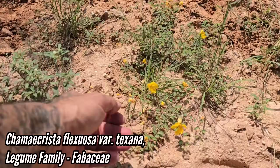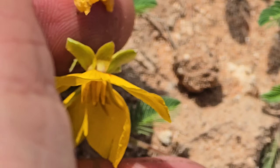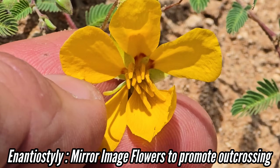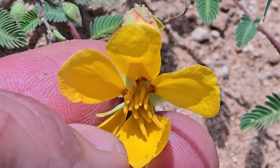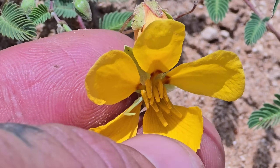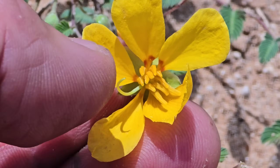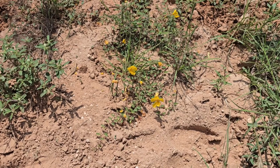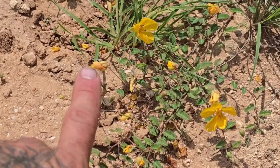Here's a cool one I've never seen before — Camachrista texana. And interestingly enough, it's enantiostyled: the mirror image flower phenomenon where they're trying to prevent self-pollination. See how that style is not in the center — it's off to the side. So in order to pollinate it, bees are going to have to have pollen on that side of its body, which means it's going to have to visit a completely different flower where the stamens are on the left side, not the right. This can only be pollinated by another mirror-image flower. It used to be Flexuosa variety texana; now I think it's just texana.